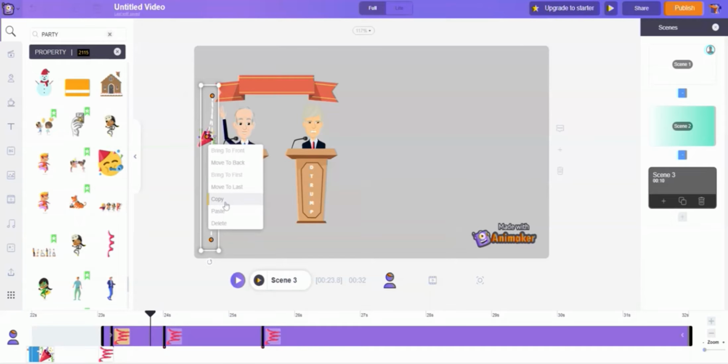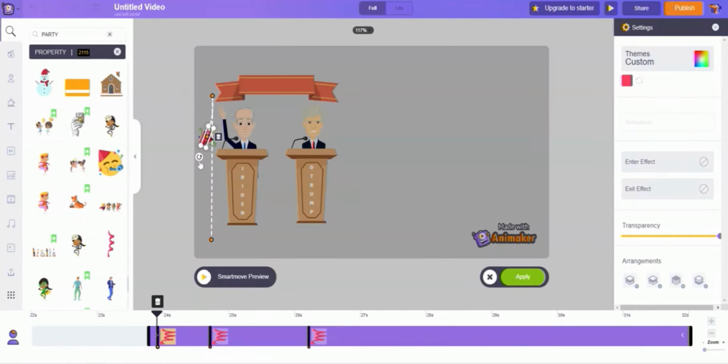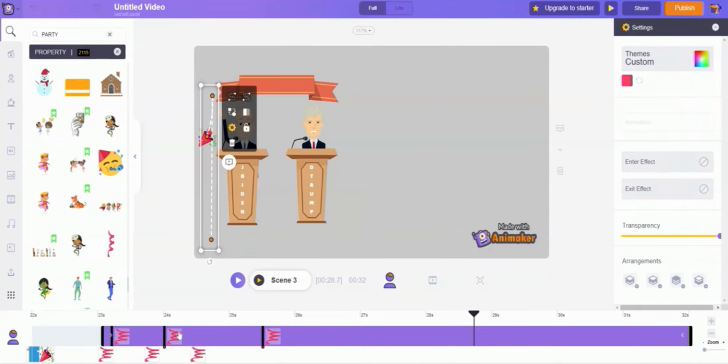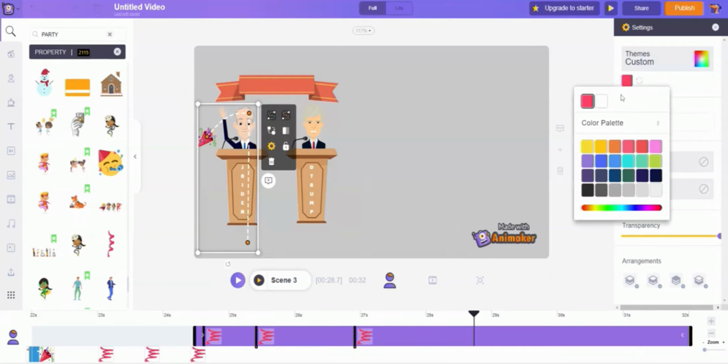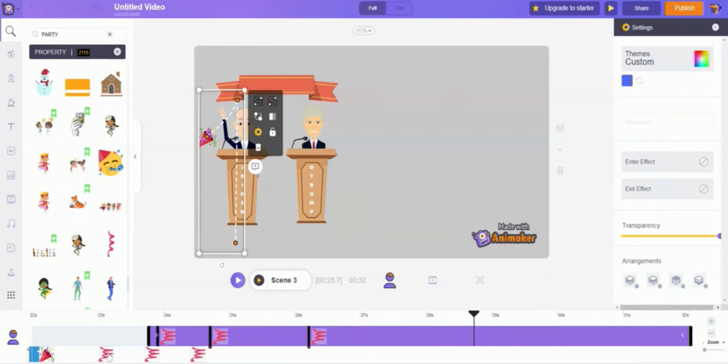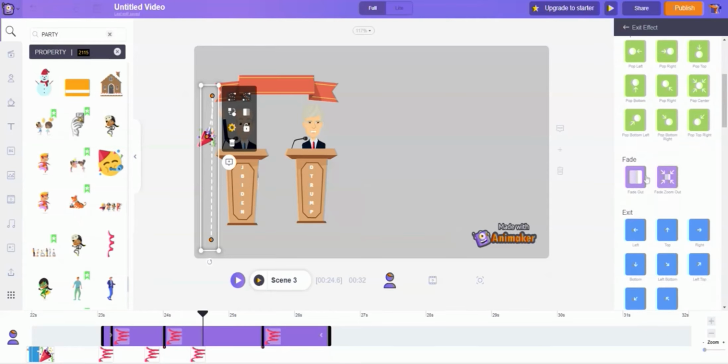After the first one is done, you can copy and paste the other. Just need to modify the angle and the path. You can also set different endpoints or duration. They don't necessarily have to appear at the same time, right? We can give the streamers different colors. Don't forget to move them to the last so it looks like they are in the party popper. And end it after it falls to the bottom and fade it out.